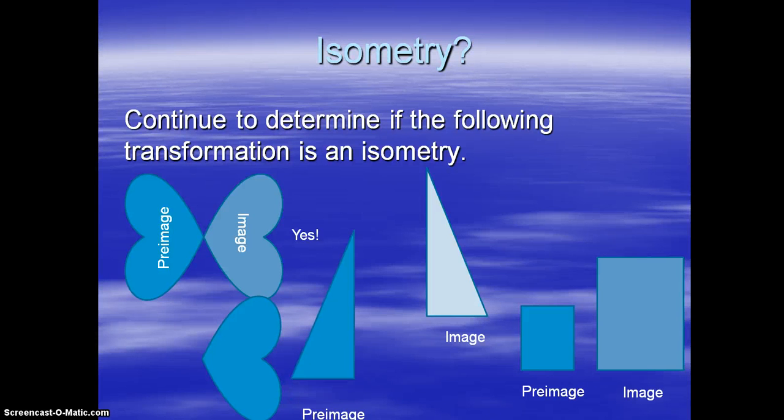With the triangles in the middle, if I were to slide it and reflect it, again, I have an isometry because they're exactly the same size and same shape. But the ones on the right, the two rectangles, do not have the same size on any of their lengths. Even if their angles might be congruent, you can see that the length here and the length here are not the same. In order to be congruent, they have to have equal lengths, and this is the case where it's not. So this is not an isometry.